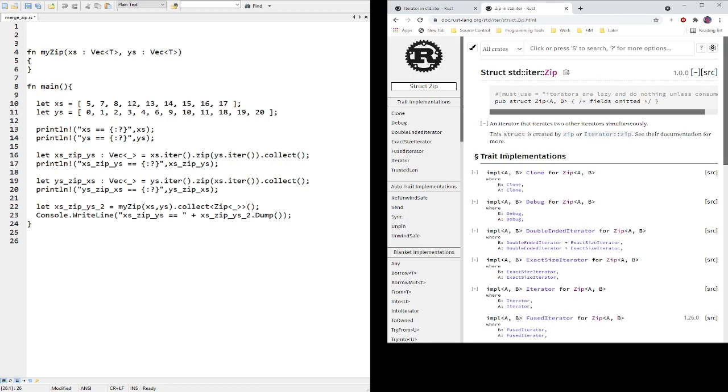Zip in std::iter. This is what it looks like: an iterator that iterates two other iterators simultaneously. That's a zippable iterator type. That's interesting. I did not know that they had this struct, created by the zip function or Iterator::zip. See their documentation for more.